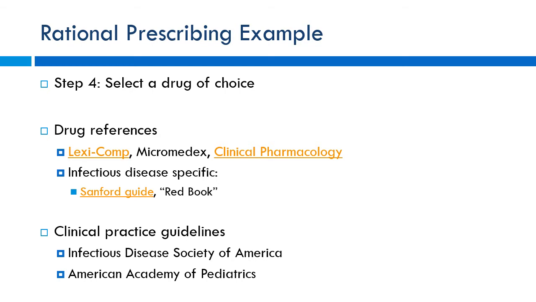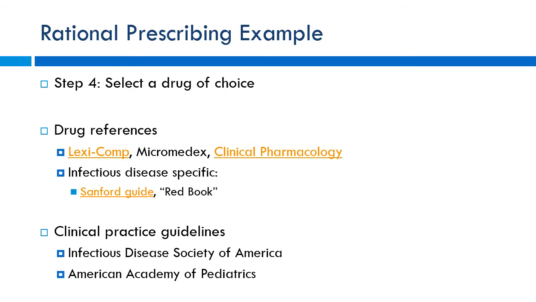They put out a new one every single year, and they give you these nice big charts you can go through and say, okay, I'm dealing with acute otitis media. Here's the age of the patient, no allergies. Okay, this is my drug of choice. Boom, it's right there. Because you want these references to be quick and easy, because you're seeing a lot of patients. You want to be able to find this information very quickly, right?